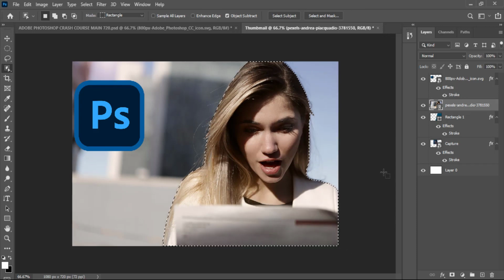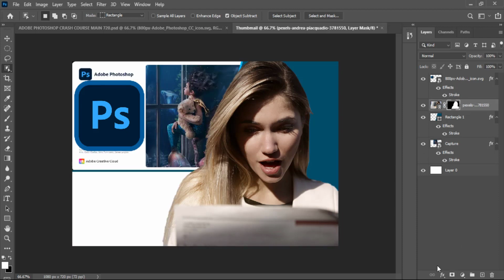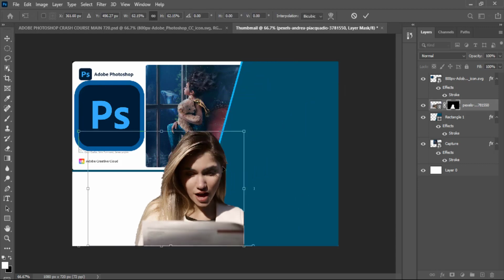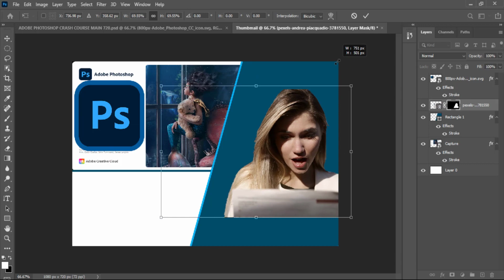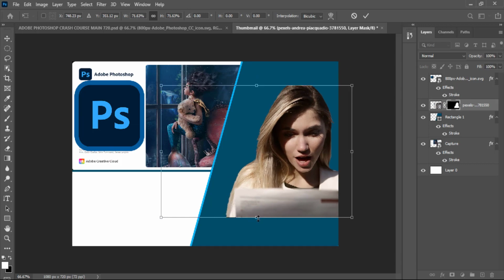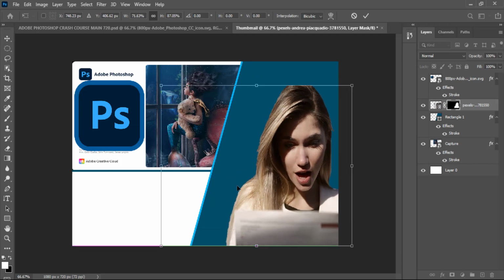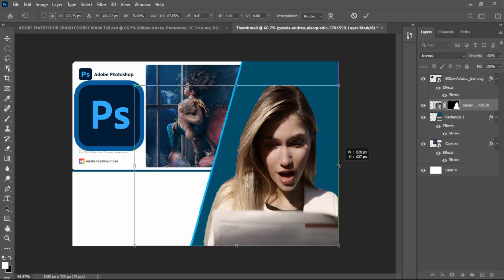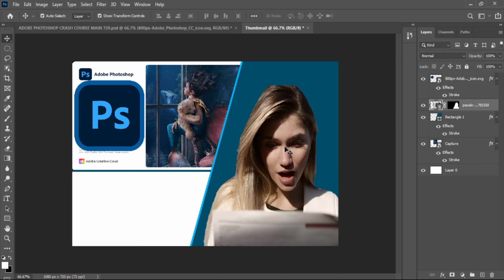Now I'll click on this layer mask tool to remove the image background, and then I reduce it. I'll press shift so that I can drag in one direction. You can use any image to do it.